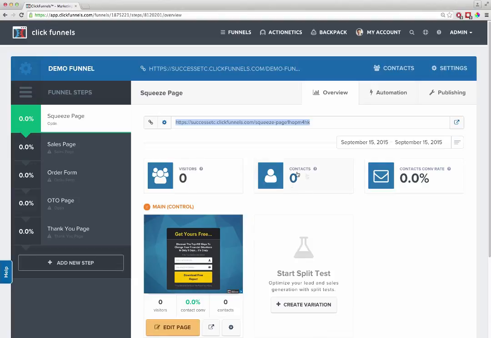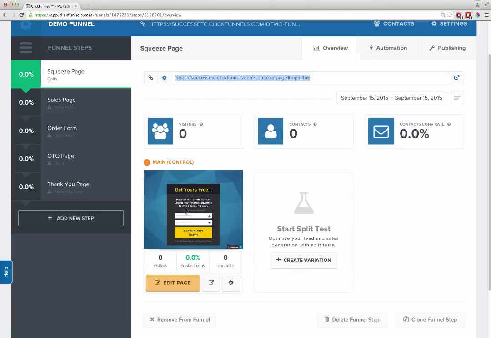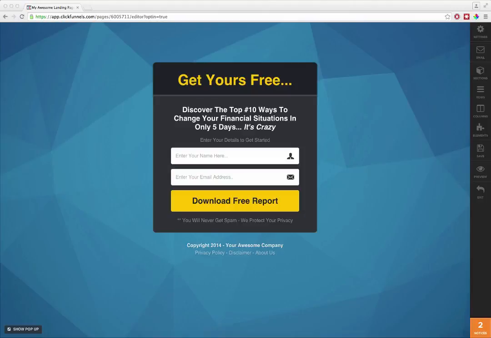Now you can see here on the dashboard, it shows me how many people visited the website, how many contacts we got, and what our conversion rates are. And so you see at a really quick glance exactly what's happening in this funnel. Or you can click right here and you can actually set up a split test as well. In the past, it was really difficult to set up split tests here in marketing online, but now it's so simple. I click on a button, it either clones the page and I can make a split test really quick, or I can design a whole entire new page from scratch.